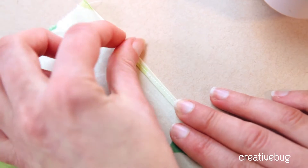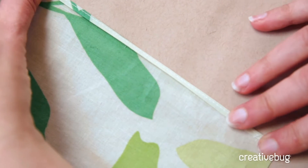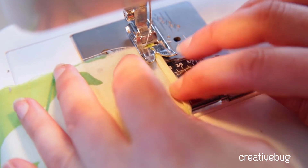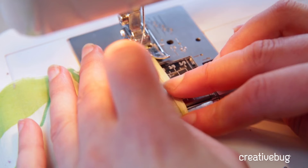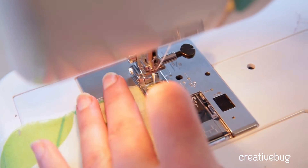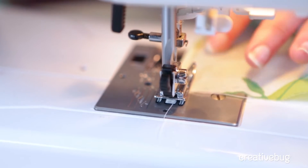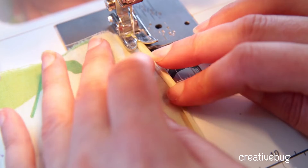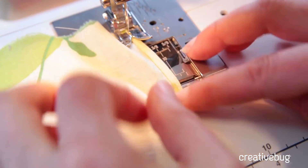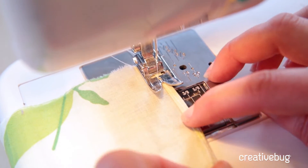Now I'll fold it one more time over and give it a little finger press. I'm not going to pin it but if you feel like it will help you, go ahead. This time I'm trying to sew close to that left side edge, but ideally this is a very narrow little rolled hem so you might almost be stitching just in the center of it depending on how small you're able to make it. You do have that original stitch line — you might be stitching on top of it. It doesn't really matter; it's not necessarily a guideline and it doesn't show from the outside. Only the new stitching will show, so use it if it helps but you can also just ignore it.